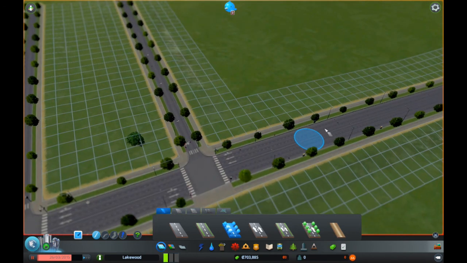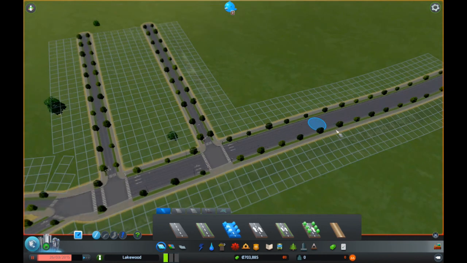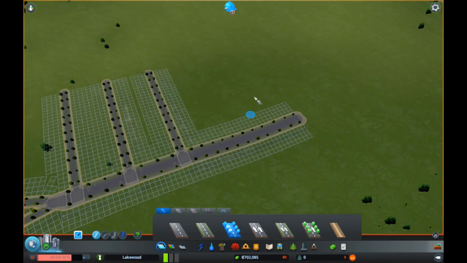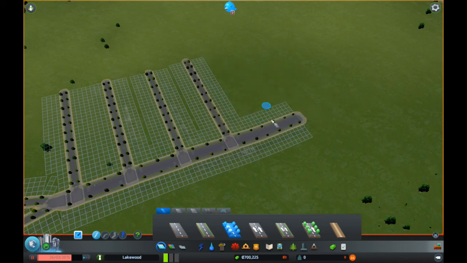Let me put it right there. Or not. Okay, well, apparently we're going to have some space in between. But that's fine. It's no big deal. It'll give us a little more extra space, I guess. So pull that one out there, and then we'll do one more. Oh, not that far out. Jeez.